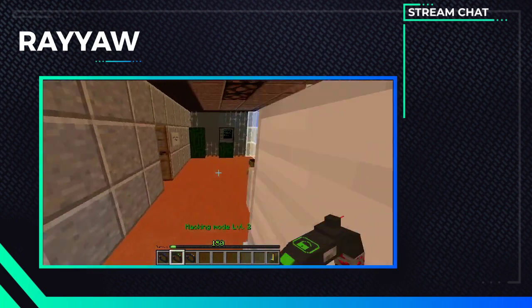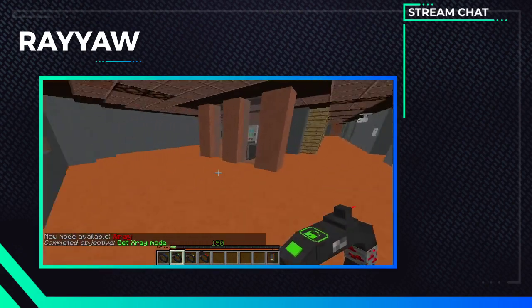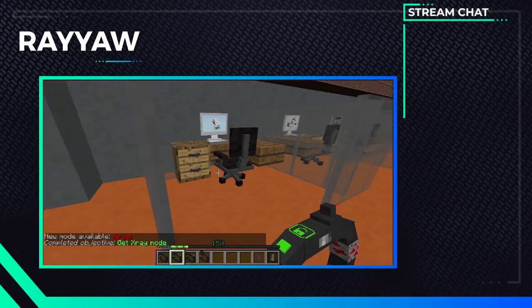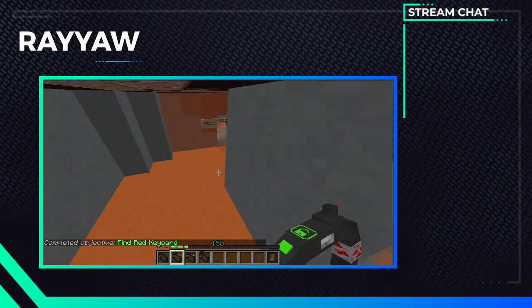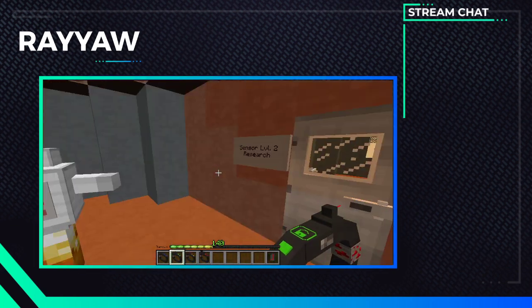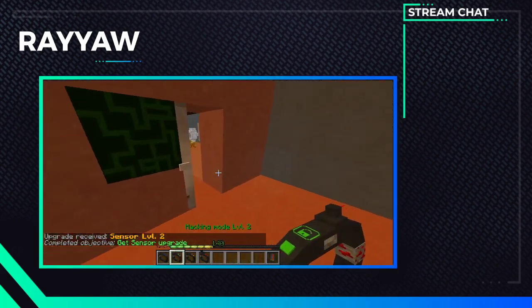You want to get into X-ray research and grab the X-ray mode. And then you want to come out of that room over to support office and grab the red keycard. If you don't grab the red keycard, the game will not think you've completed all the objectives on the level, and so it won't let you continue to the next level. Then you come over to here, sensor level 2 research, and grab sensor level 2.